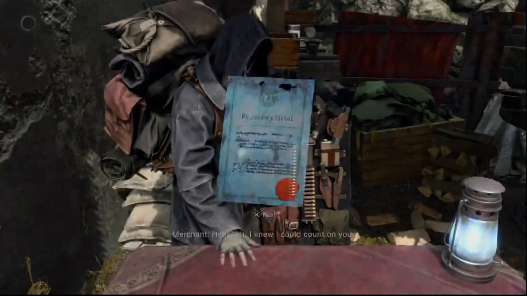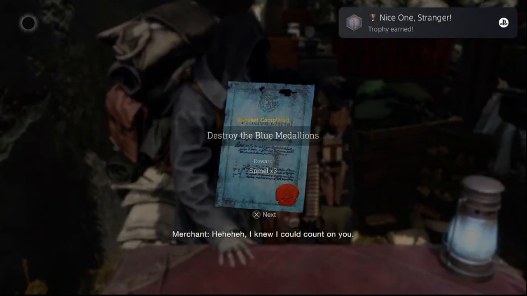Trade with the merchant. Weapons and items can be bought and or sold to the merchant using pesetas. You can also upgrade or repair weapons and equipment. Merchant requests. Once you complete a task received from the blue request note, you can claim the reward by talking to the merchant. I knew I could count on you.